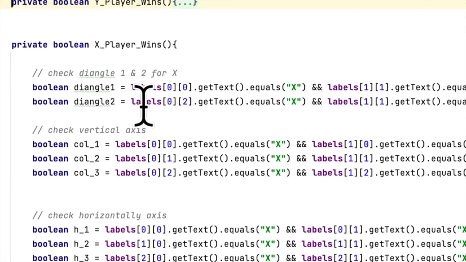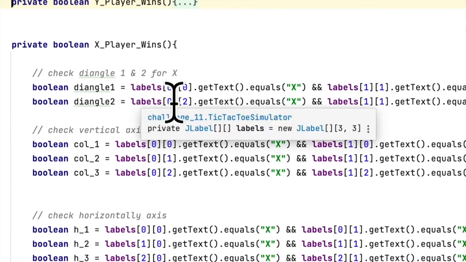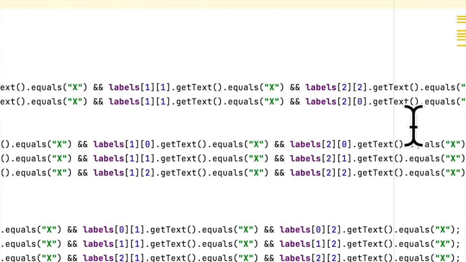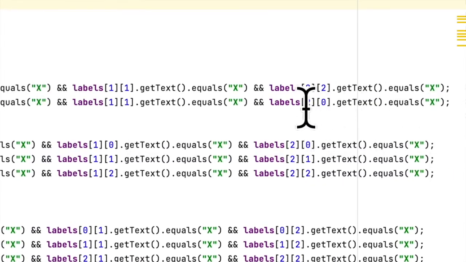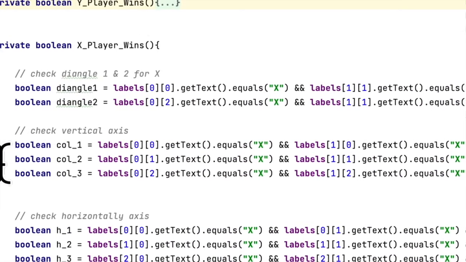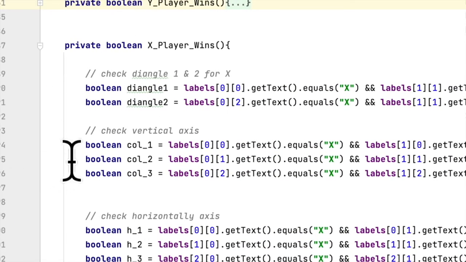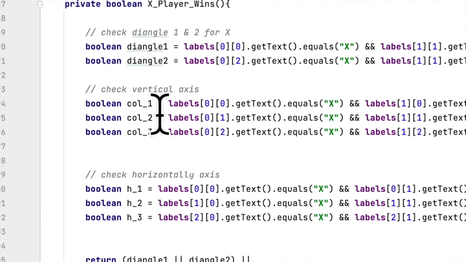And we also have to check the second diagonal, which starts from 0,2 and ends up with 2,0. That also has to return true in order for the X player to win. So we checked the two diagonals.